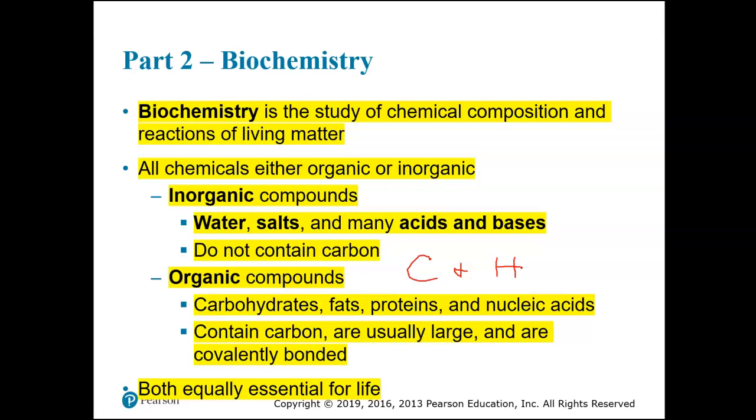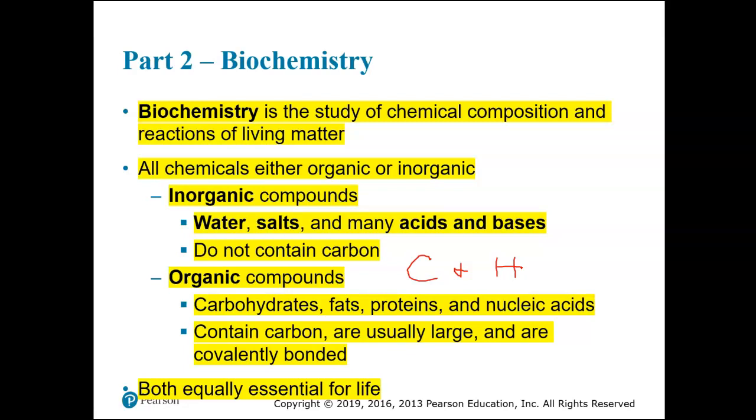So the inorganic compounds, examples would be water, any of your salts, your sodium chloride, and any other type of ionic compound. Many of your acids and bases are inorganic, although there are organic acids like citric acid that's found in fruit, lactic acid that builds up in your muscles when you exercise. But a lot of acids and bases are inorganic, like hydrochloric acid, which is stomach acid.